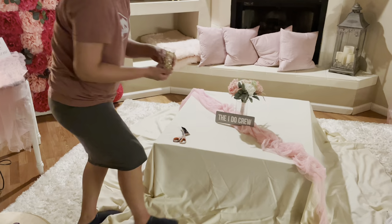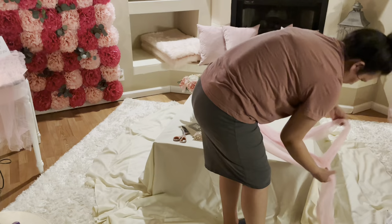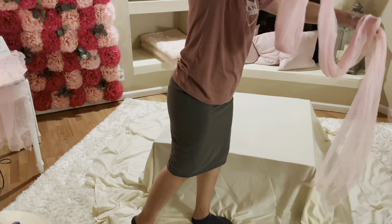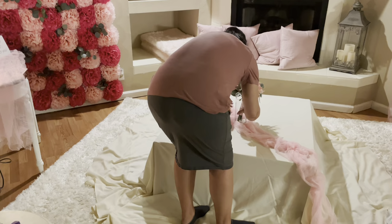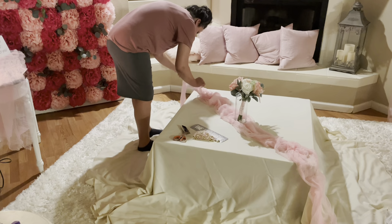All right, friends, so this was the night before the party, and I did work, I closed, so I got home after 9, and my sons and daughters helped me set up the pallet table. We covered that up. They actually set up quite a bit for me, which I was super grateful for. So here I was just making sure that all of the little details were perfect and the way I wanted everything to be set up.